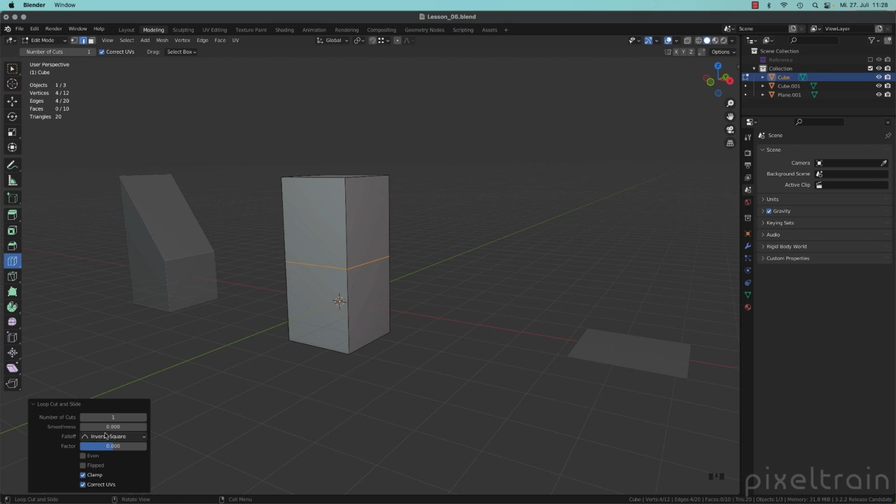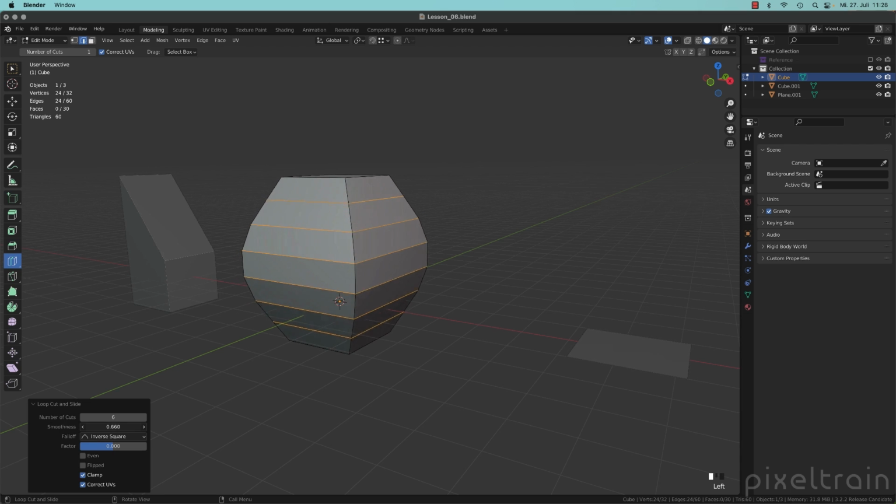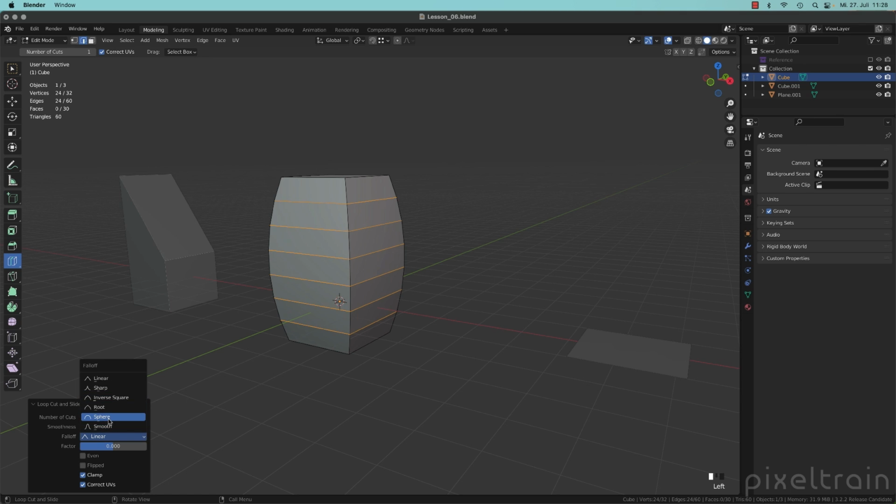You also can change the amount or the number of cuts. So if we need more than one cut, you can do that here. And the cool thing is, this will divide the edge equally, so you have equal chunks everywhere. And if you don't want to have them straight, you can change the smoothness. With the smoothness, you can bring them in or out. You see, you get a nice form like this. And if you try to model something like that with extrudes, you know how cool this function is. The falloff itself is also something you can change. There are some presets here, so a more spherical shape or a smooth shape or even a linear shape is possible. Play a little bit with these if you want to get a grip of them.